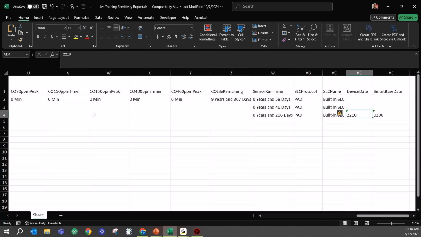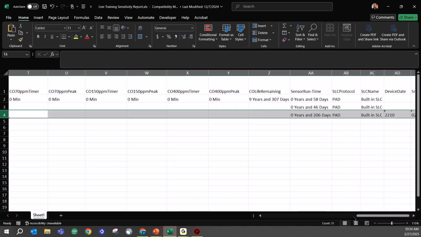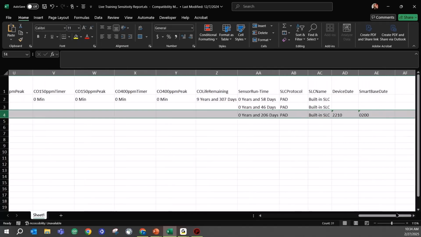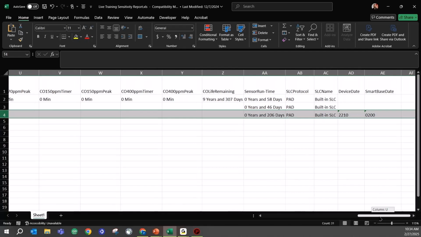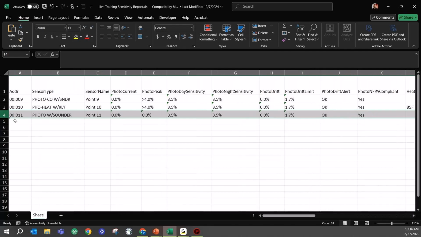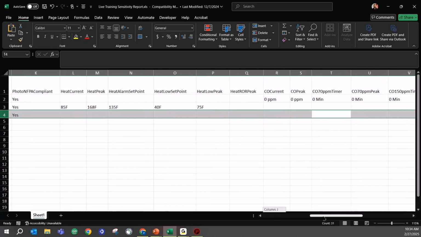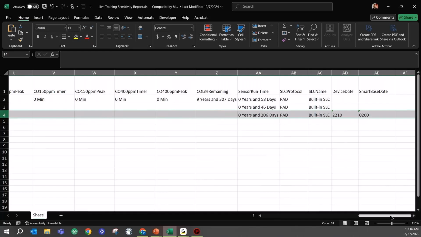In the unlikely chance that Potter ever has a recall on detectors, we could pull this report and we could see that this detector has a 2210 date code. We could scroll over here and see that that's built-in SLC, address number 11, and now we know exactly what detector needs to be replaced. So we don't have to pull down every detector in order to check those date codes. We're able to do that digitally.